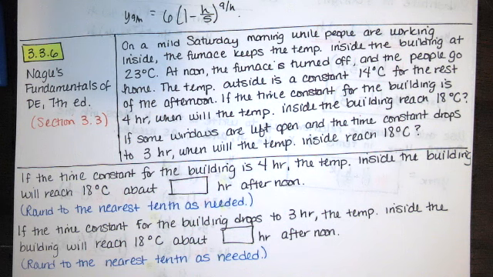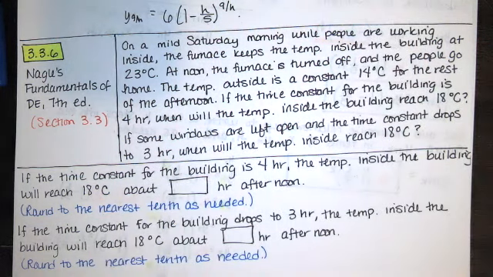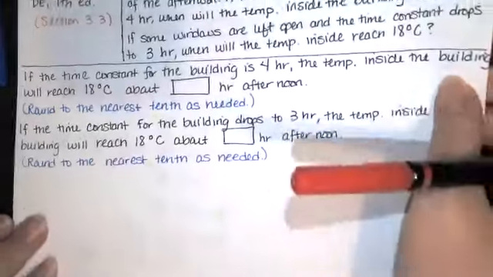Now, if you're taking my class, just know that you're not going to have Newton's law of cooling memorized. There will be a sentence in the problem statement that will allow you to state or interpret it as the appropriate differential equation describing the physics in this situation. But here they are expecting you to have read the book, and then assuming that you know all of those things from section 3.3, they're asking you these questions.